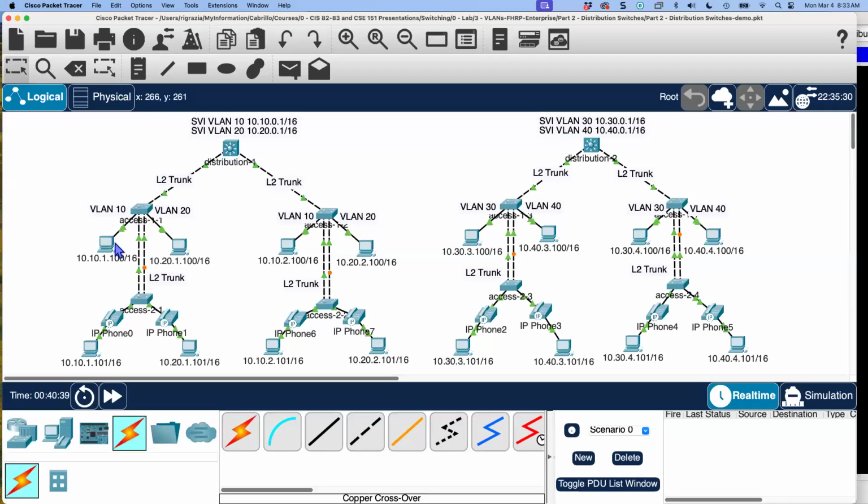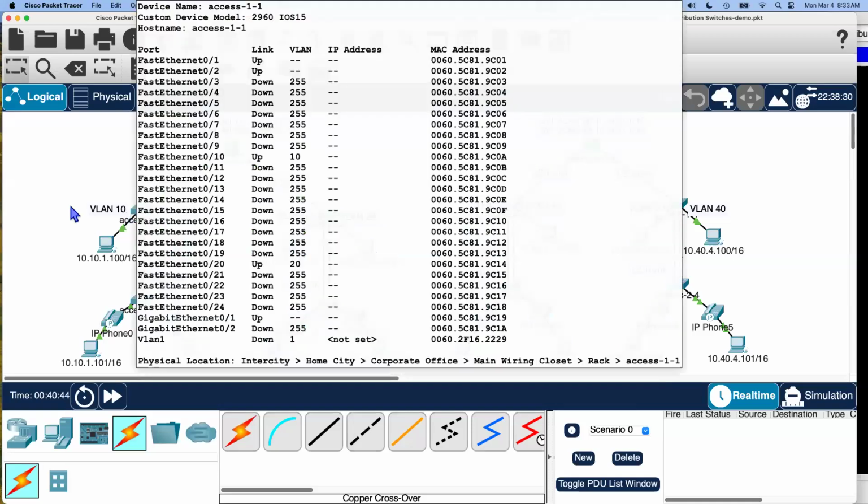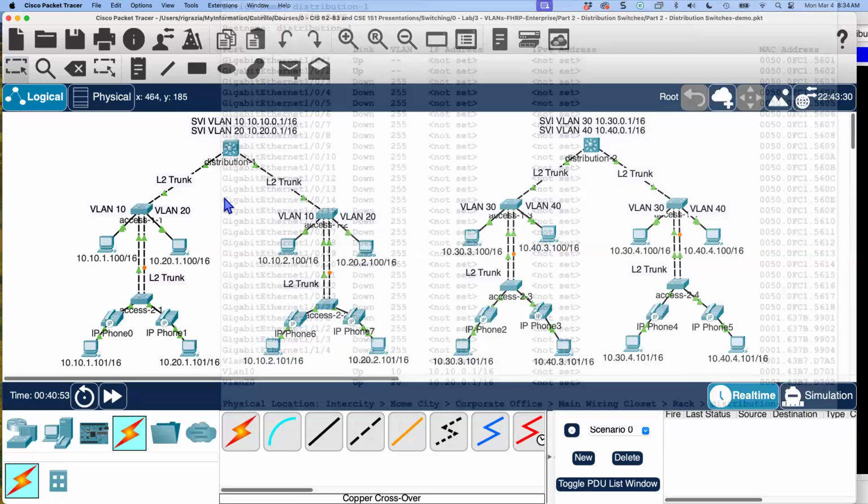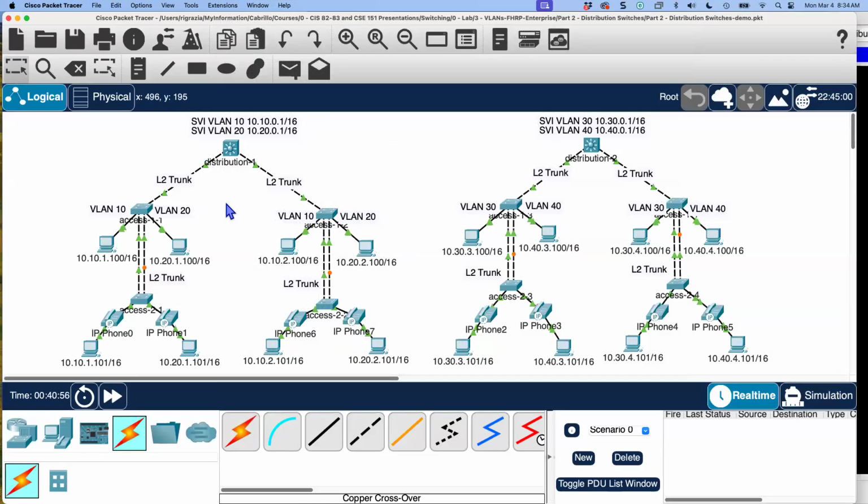There's an ARP request, an ARP reply, and it encapsulates the frame in that MAC address and comes up here. It comes in on a VLAN 10 port. The switch says, I've got to send this across the trunk link. It gets tagged as a VLAN 10 frame, and gets untagged by the distribution 1 switch. But this is acting as a router now. It says, this Ethernet frame is for me. Let's take a look. The destination IP address is 10.20.2.100.